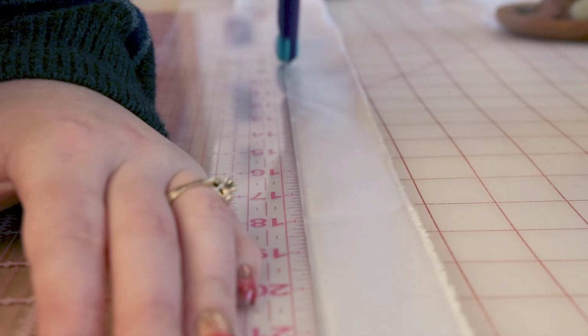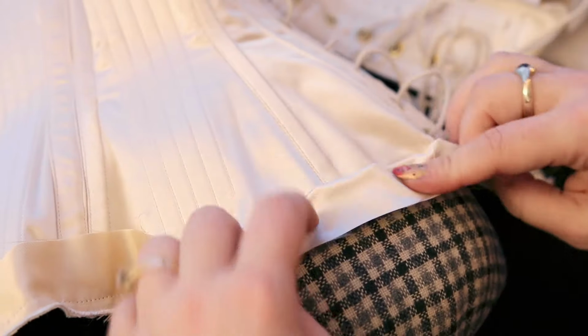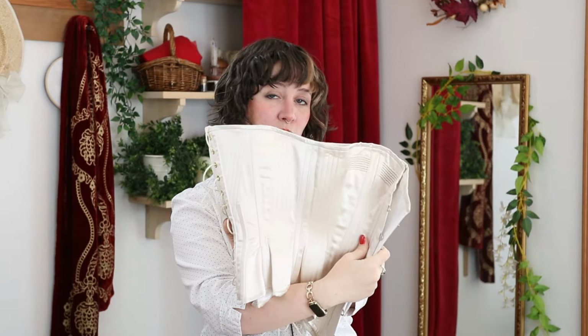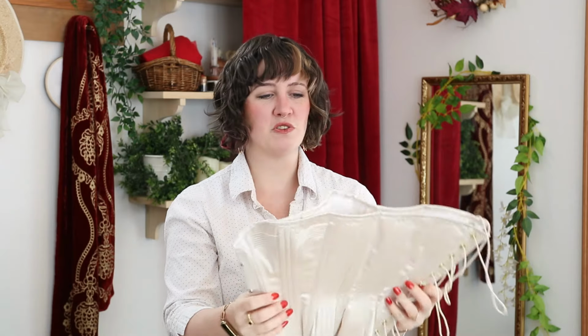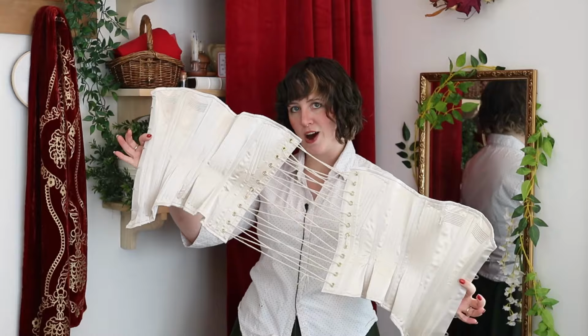I cut a strip about 1.25 inches wide, stitched it along the top and bottom, flipped it up, ironed it, flipped it again, and then top stitched it down, which means that the outside of the corset is extra beautiful and lovely. The inside is less cute to my eyes. I feel like other people are able to do this technique so much prettier than I am. I think it looks a lot nicer if you hand sew it down, but I don't want to. So machine it is.